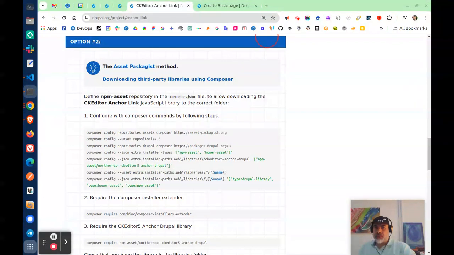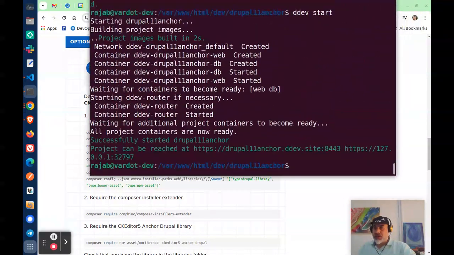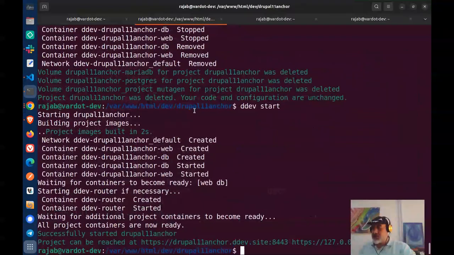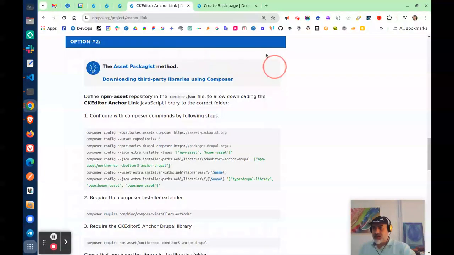I'm going to move up to my terminal. You can see I started a DDEV project with Drupal 11 and an anchor link, and this is the site, the same site I showed you here.